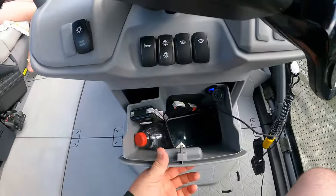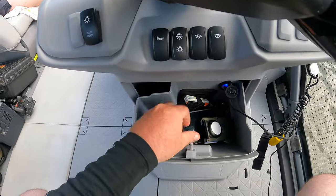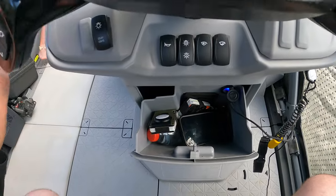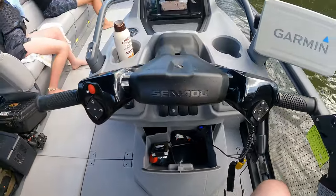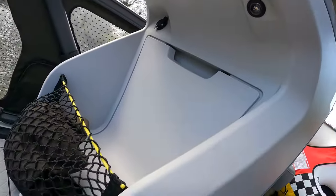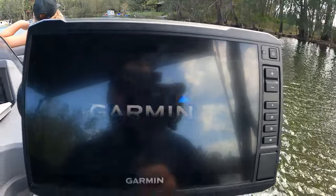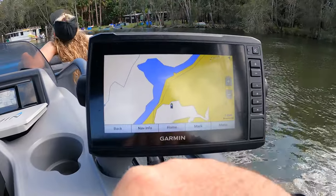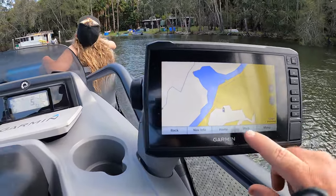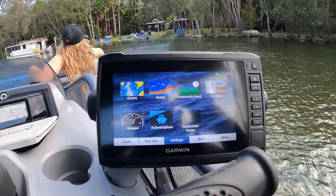So down in this compartment just here, it's got room for phones, wallets, things like that. You've got a USB port just here to be able to charge your phone and bits and pieces. And then there's also one around the front here, another outlet up there. This one is optioned with the Garmin. It's got the navigation charts and stuff here on the Garmin as well, which isn't bad. And you can put a sonar and stuff on it and whatnot.